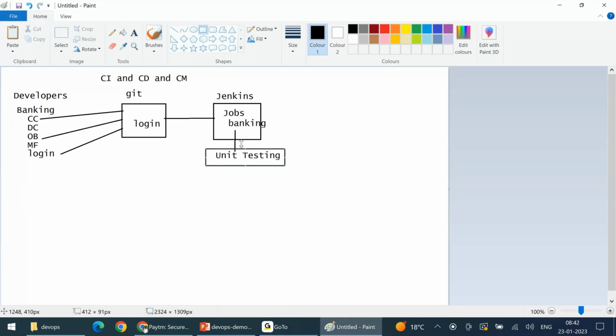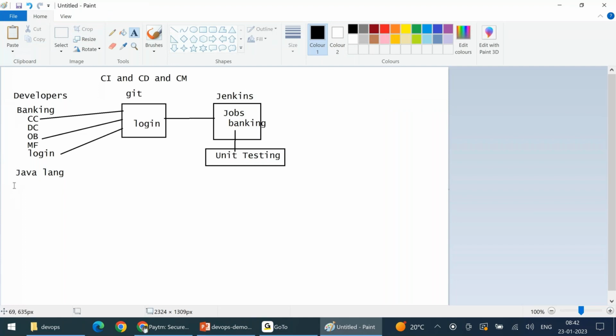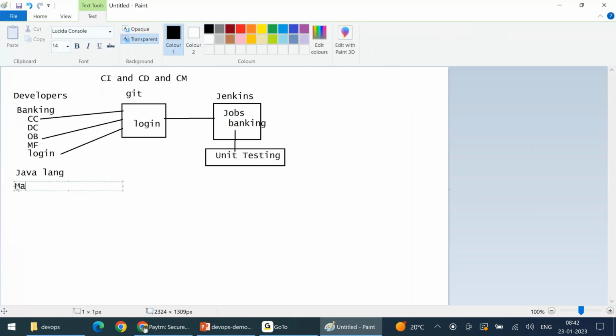Suppose this code is developed with the Java language. For Java, we have a build tool called Maven. Likewise, if the code is developed with .NET, we have a build tool called MS Build.